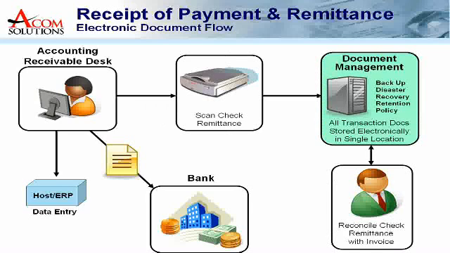In this process, when the check and remittance detail are received, they can be scanned and then they're imported and indexed into the document management system. Now you have the whole transaction history in one central location. The purchase order, the bill of lading, the invoice, the checks, all these are in one physical location. Tasks like reconciliation can be done electronically right from here.